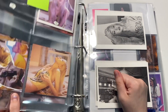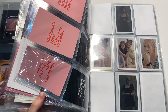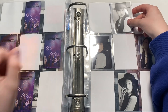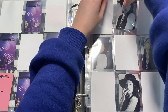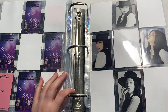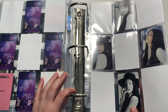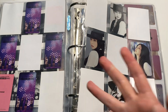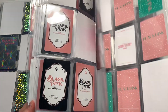Moving on to non-album: I have the BLACKPINK Show Live CD merch, the 4+1 Project merch, and the Summer Battery merch. The Show card should go here, which will complete this set — I'm really happy because I thought it got lost in the mail. That is now complete, super pretty. I kind of want to get one photocard from the DVD version to put in the middle because I think that would be cute.